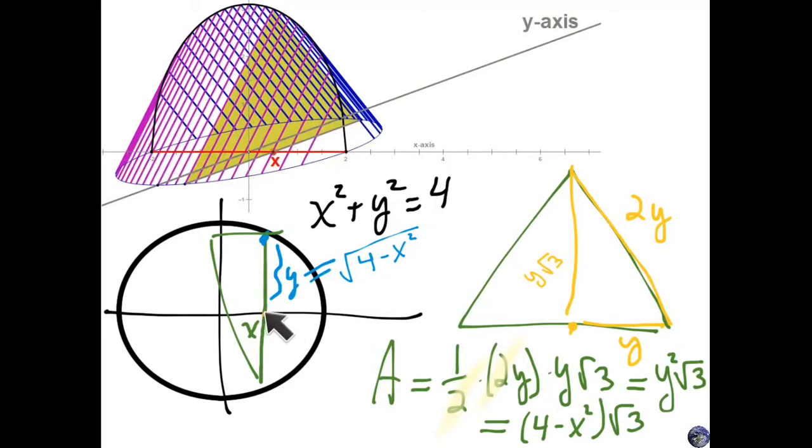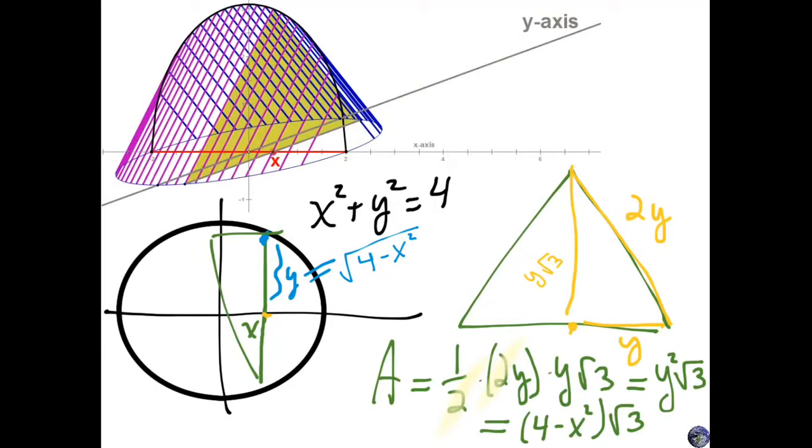In other words, it depends where you take your slice. If I take my slice right here at this diameter, that means x is 0, so you've got the biggest triangle possible. If x is 0, the area of the triangle is 4 root 3. On the other hand, if we take it at the very tip, this right here would be x equals 2, because the radius of this circle is 2. Notice if you plug in 2 for x, 2 squared is 4, 4 minus 4 is 0, 0 root 3 is 0. So at this very tip, the area of the triangle is 0, which makes sense, because when you chop it right there, there's not a triangle, it's just a single point.